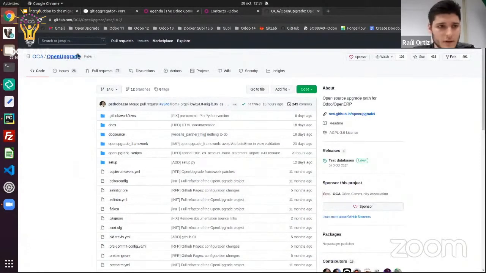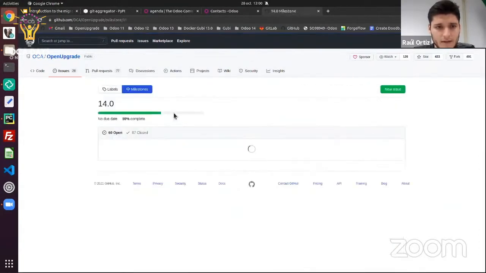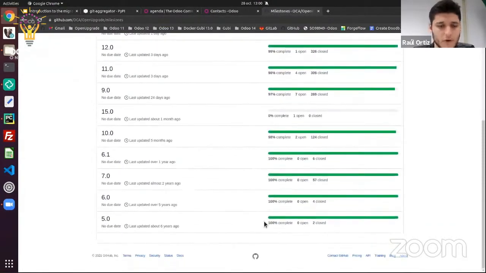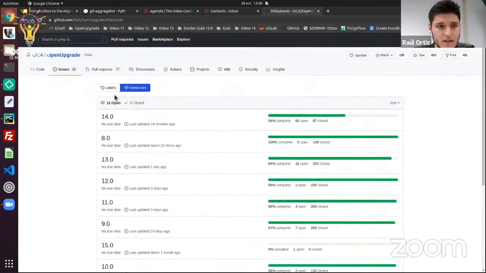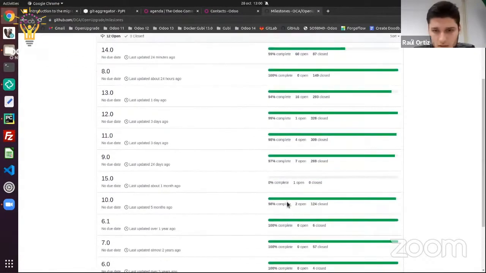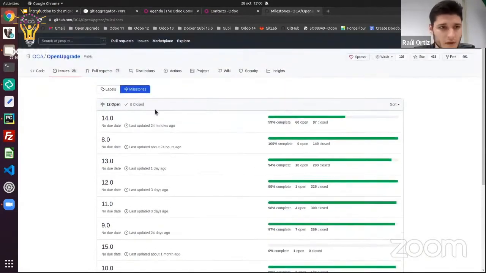Then you can go to the OpenUpgrade GitHub repo, and in the milestones you can see more or less what the progress is for each of the versions. Up to version 13, you can see that almost everything is done.